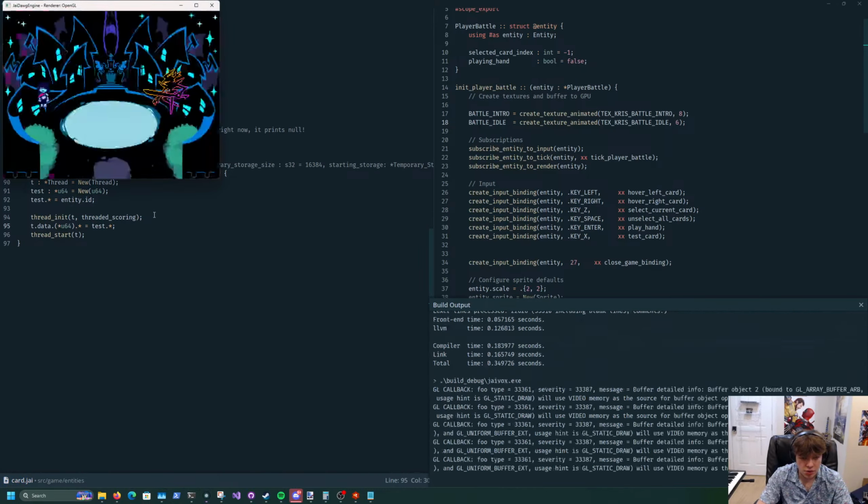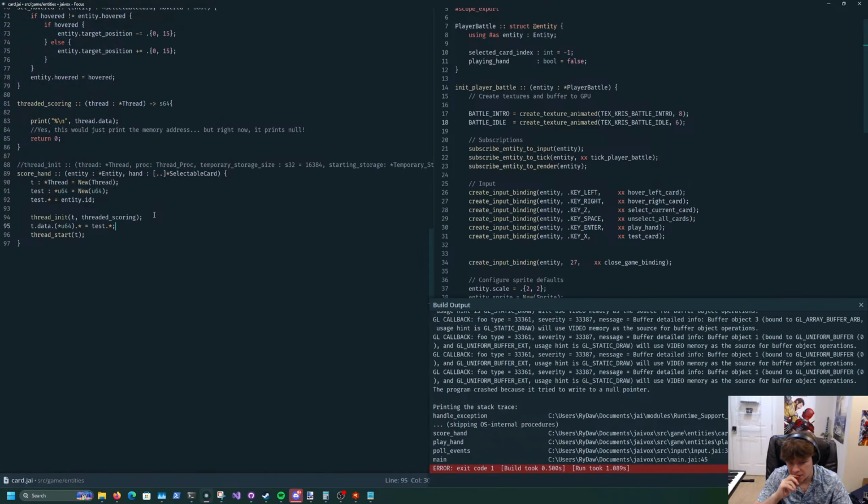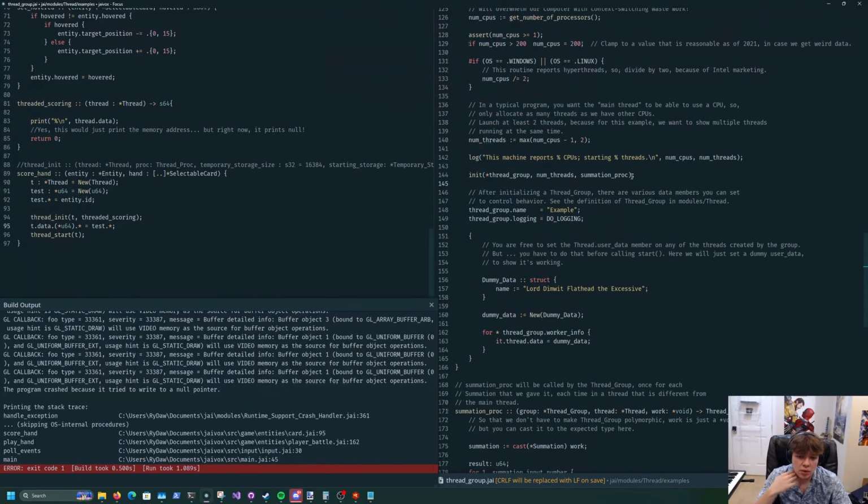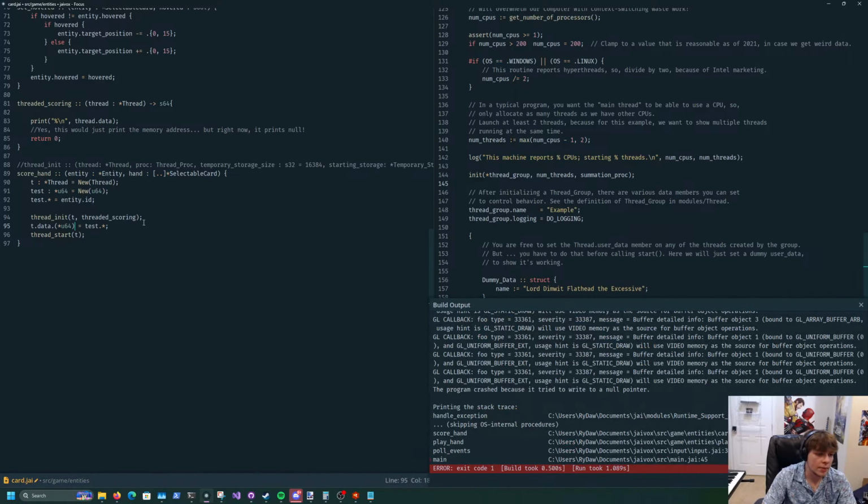This is stupid. There's no way this works, right? I just had it. Oh, thank you, thank you. Data is a pointer. No, I'm not dereferencing this.